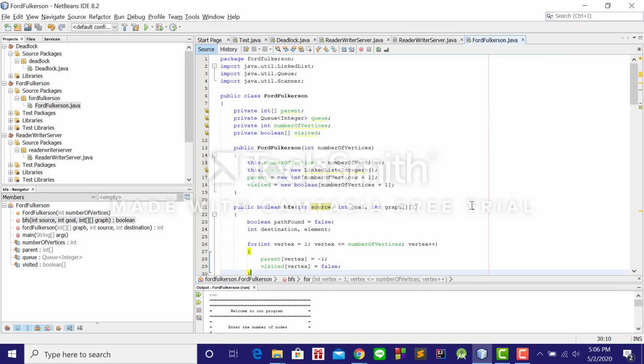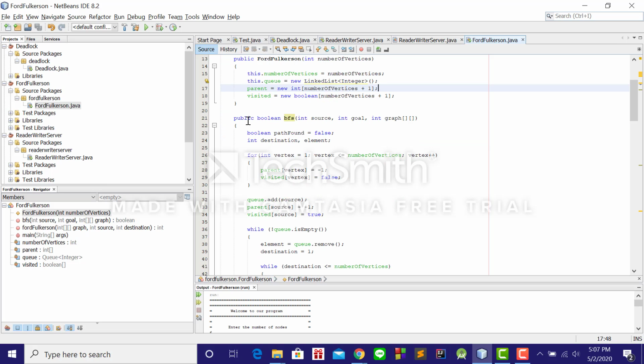So this is the implementation. This is the code of the Ford Fulkerson algorithm. The implementation of the Ford Fulkerson algorithm is called the Edmonds-Karp algorithm. It's not really the original Ford Fulkerson algorithm, but it is based on the Ford Fulkerson algorithm. It's kind of different from the original because in this algorithm, they use BFS to find the available path that we can use. This algorithm is called the Edmonds-Karp algorithm.